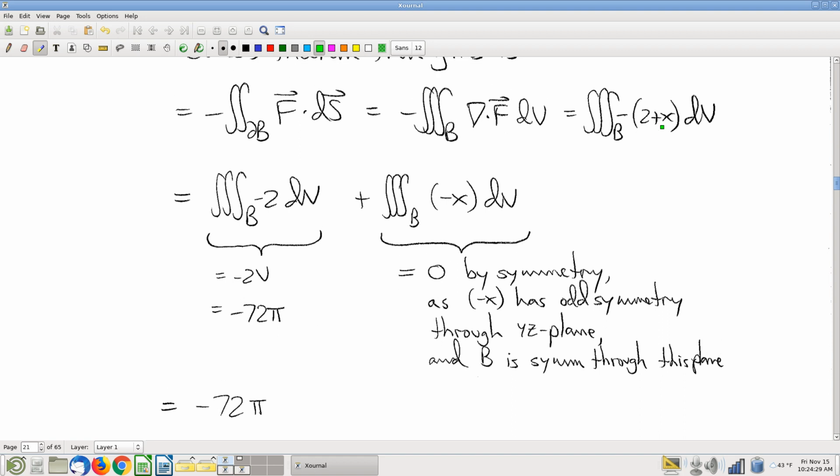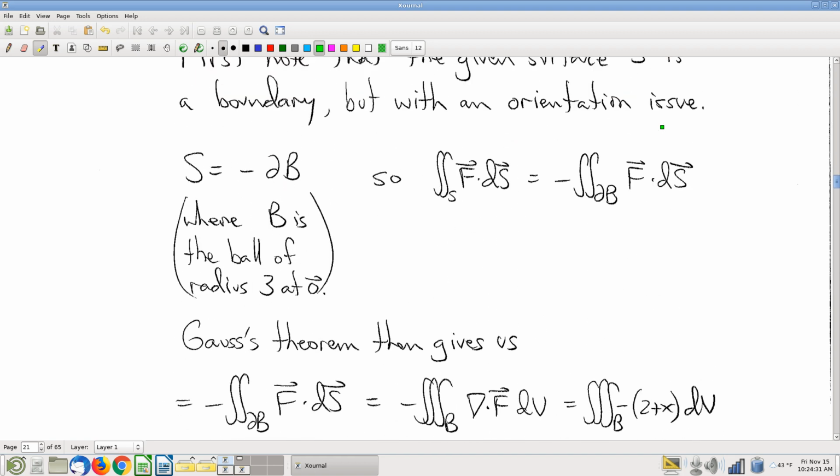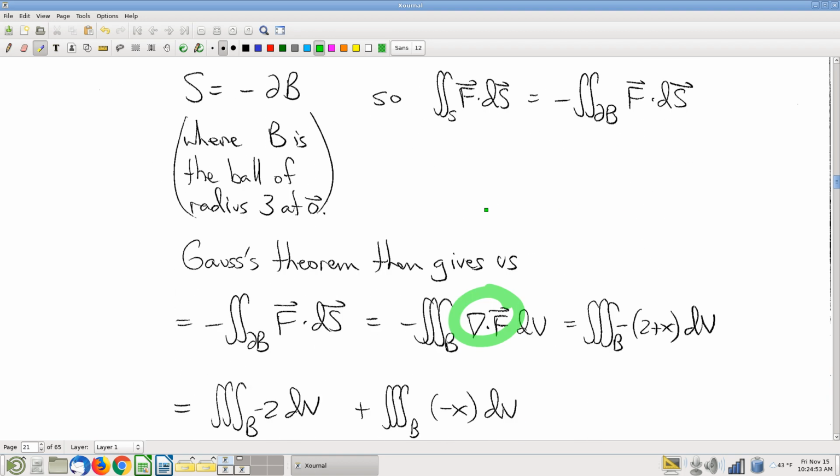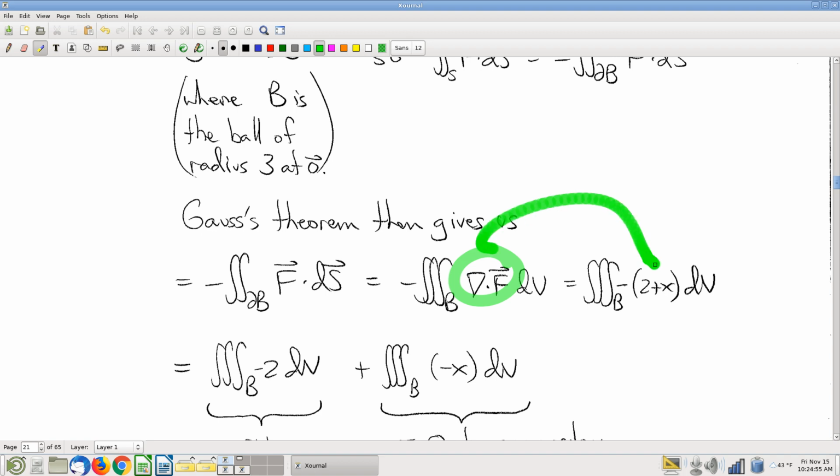So you take your vector field, you've got to compute the divergence. Okay, well, we're going to have to go up here to the vector field, P, Q, R. Here, let me actually put that in here. There's your P, there's your Q, there's your R. And you've got to compute the x partial of P, the y partial of Q, the z partial of R. Right? Add those up. And your divergence ends up being this. So there's your triple integral to compute.